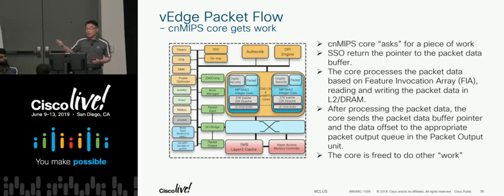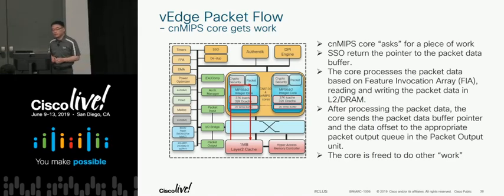Then the core is going to ask for a piece of work to do, so the SSO is going to return a pointer to the packet data buffers. The core is going to process that packet according to the feature invocation array, which we call the FIA, which we're going to talk about in the software architecture section.